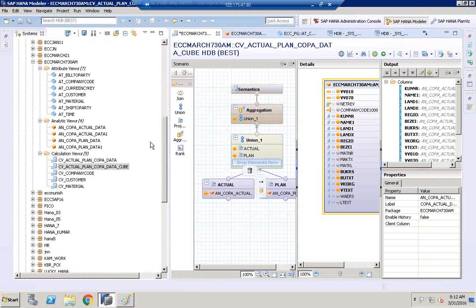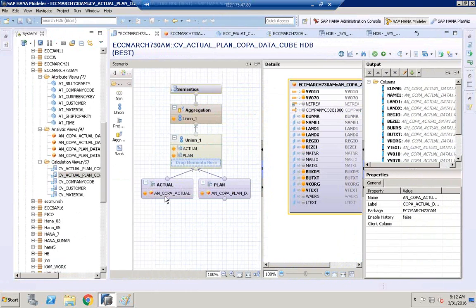Double click on the calculation view. So please see, what is this? Cube. So can a cube have analytic views as data sources? Yes. Now when you have an analytic view as a data source inside a calculation view of type cube, which engine does it execute?